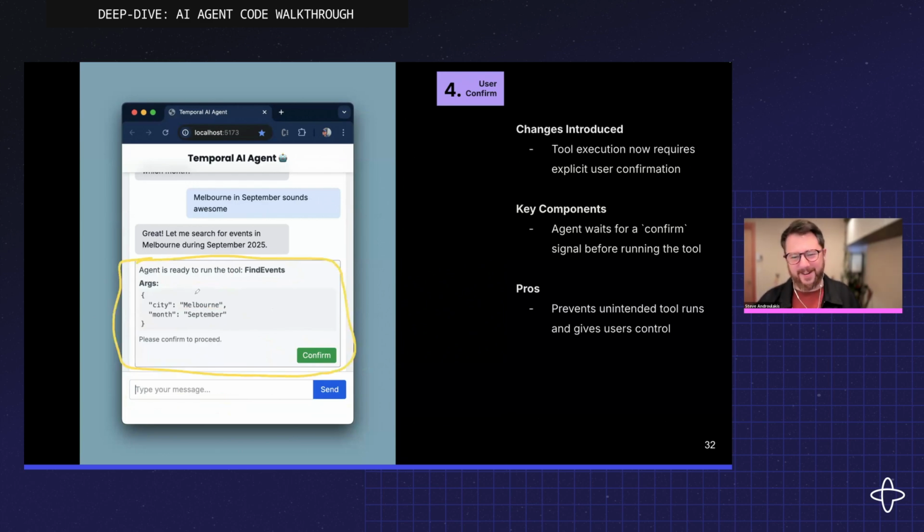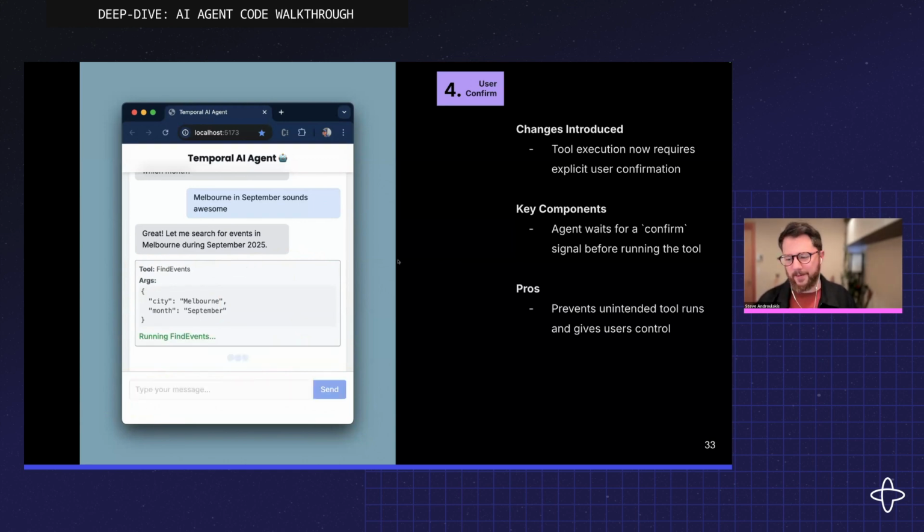The LLM will chew on it, and then come back with another tool proposal and say, hey, the agent is ready to run find events with the new details you provided. So you can see this and go, actually, I don't want to do this yet, then change the story and get a new confirmation. And I think that's really cool. I think that's what users in real life will really want to do. And again, in Temporal, it's done in all the code you saw above, which is not many lines of code for such sophisticated event handling capabilities. And then we run the tool.